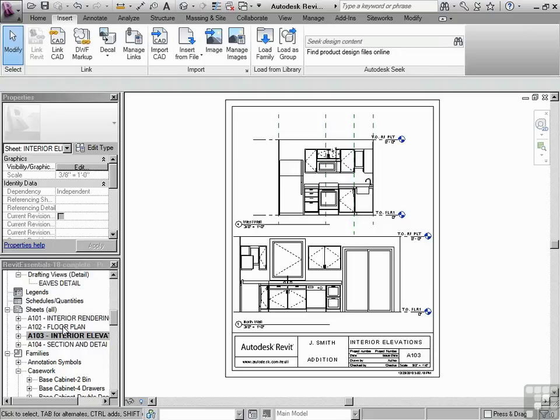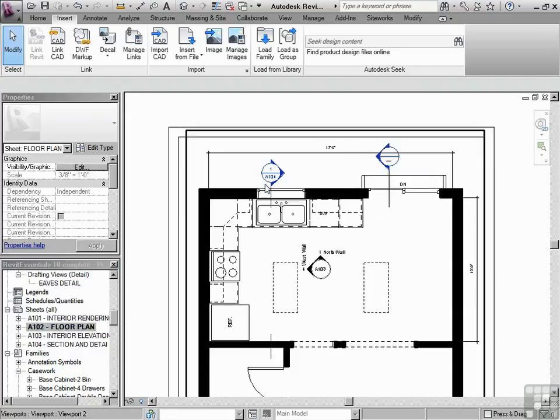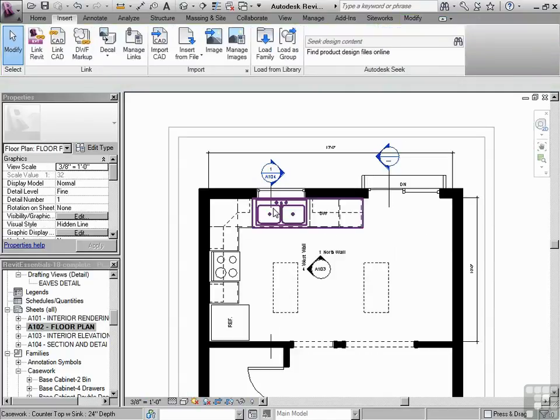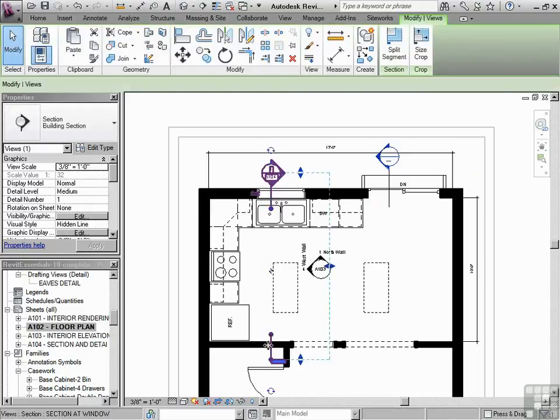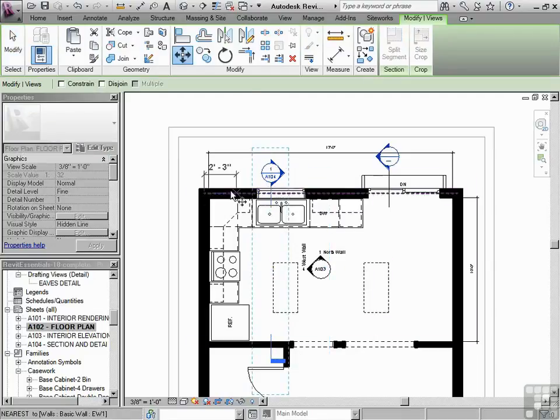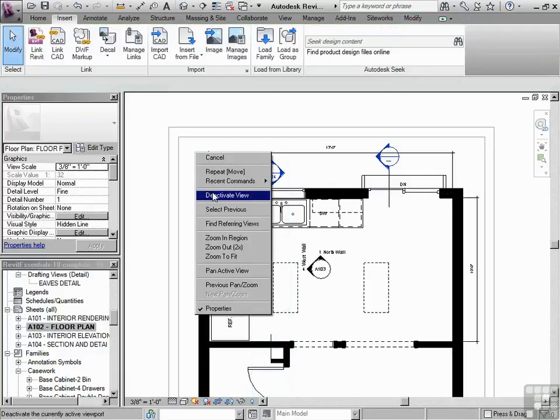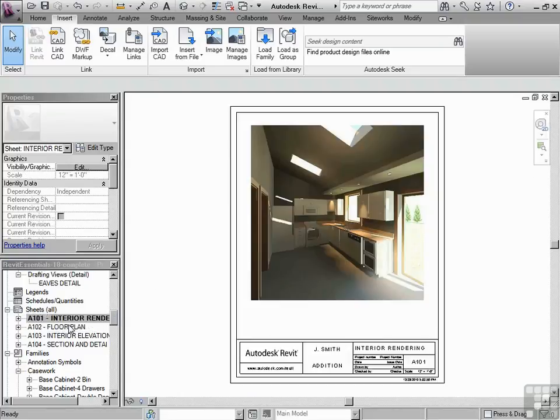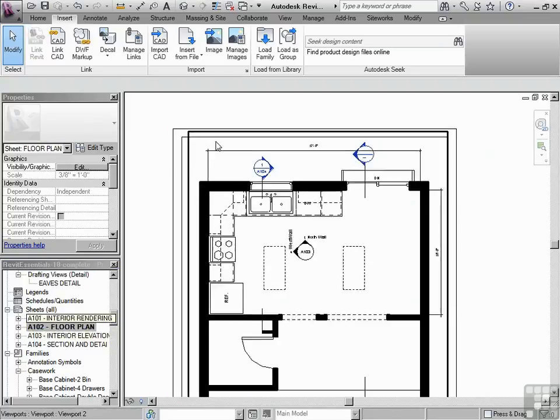The one thing you have to be a little careful with is if you're ever dragging or moving these section marks, you always want to keep them in line with where they are. Like let's say I pick the line on this one. If I were to just drag it diagonally, it would throw off this view on the sheet. So if you're ever going to move it, use the move tool and just move it orthogonally in line with that. Okay, so we are going to get to printing. I just wanted to show you a few little things. Deactivate that view.